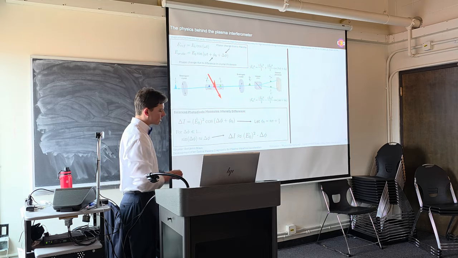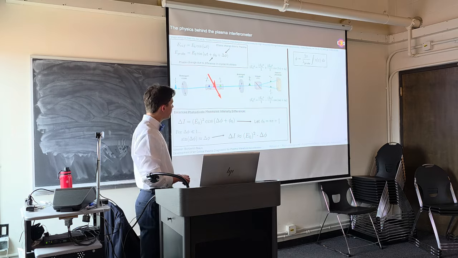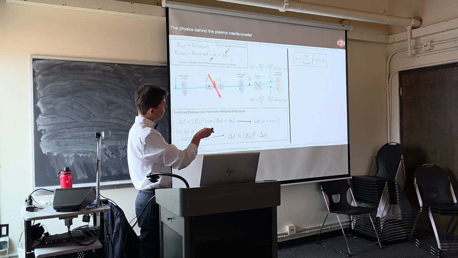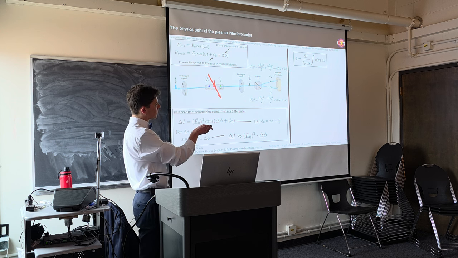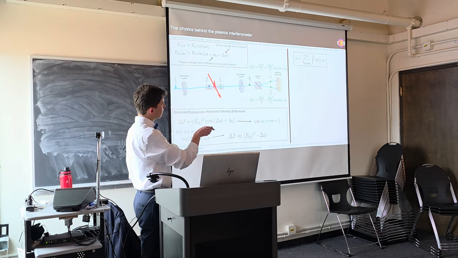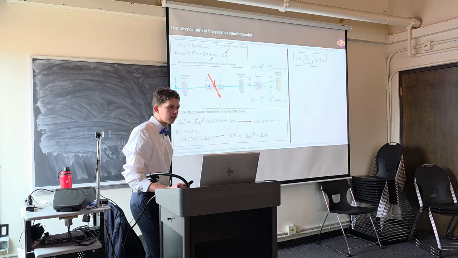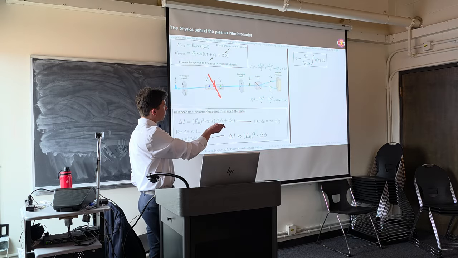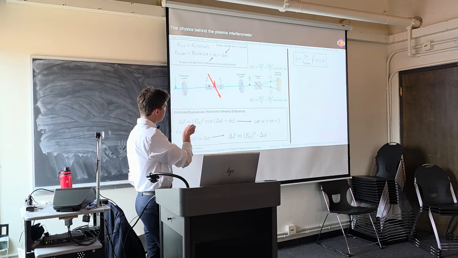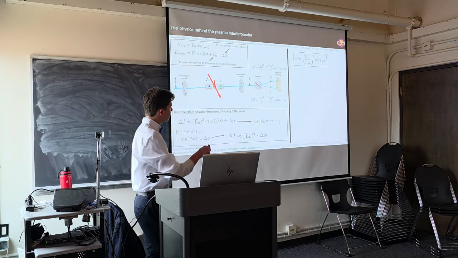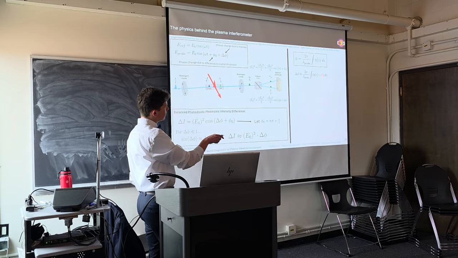Okay, so what is delta phi? I've talked about this change in phase, but what does that actually mean? Well, the phase equation is just 2 pi over lambda probe times the integral of eta dz, where eta is the refractive index of the material, along that distance. Lambda probe is the wavelength of our probe laser, so that will stay constant. So then we're just dependent on the refractive index of our plasma, and the length that we go through it. The change in phase is just the integral of eta minus 1.